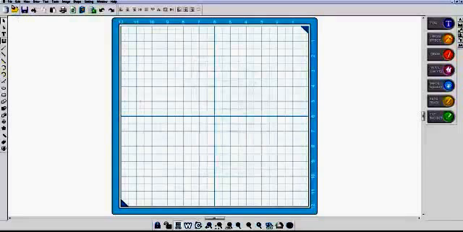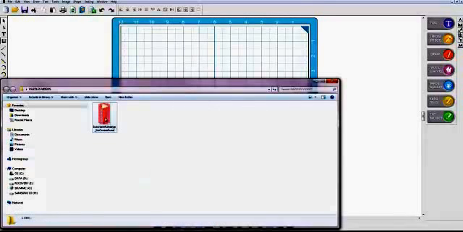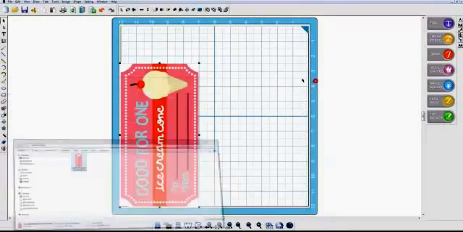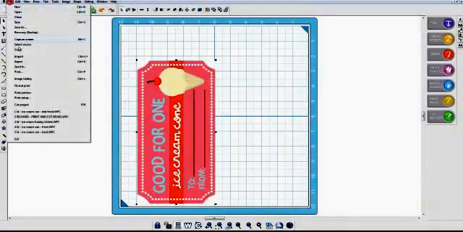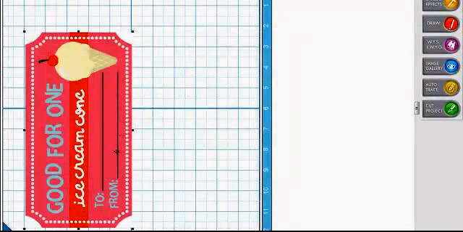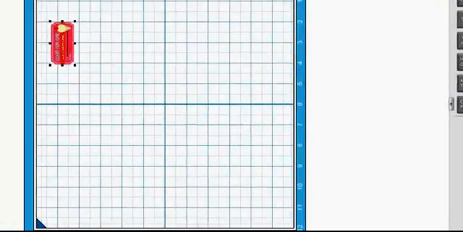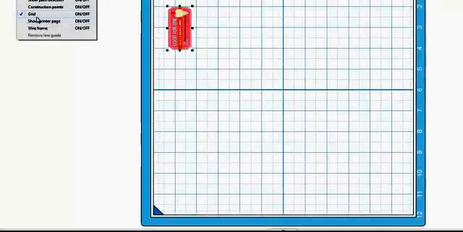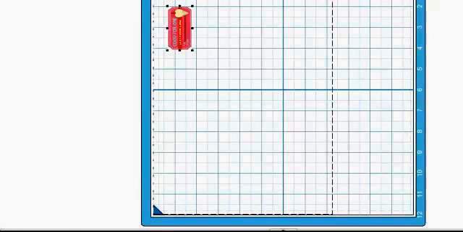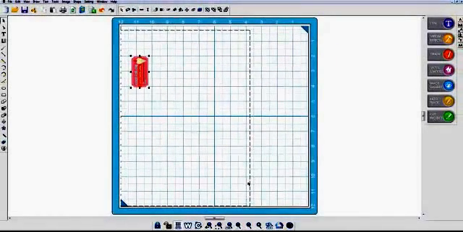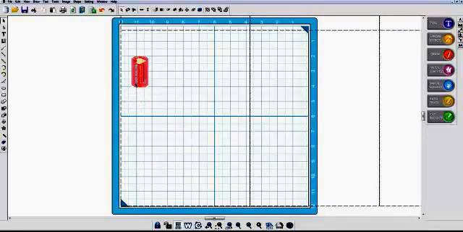Now I want to import my graphics file, which I've downloaded, so I'm going to select and drag and drop into my Pazzles, or you could go into File, Import, Image and do it that way. But I like to drag and drop, and I'm going to just shrink this down because I want it a bit smaller. And now I'm going to go to View and select Show Printer Page, because this is my page where I'm going to print everything, and later I like to move it onto my cutting mat. So first of all, I'm going to make my registration boxes.